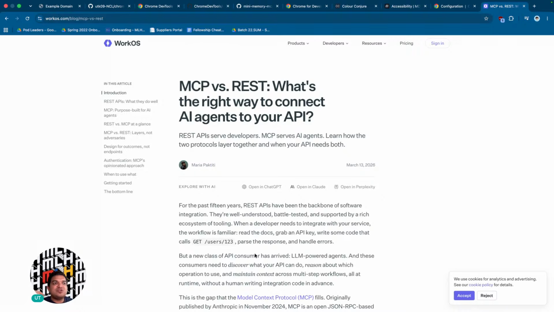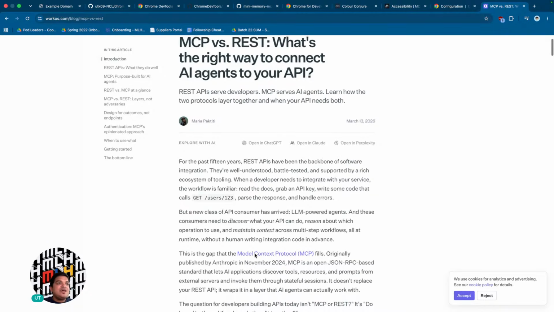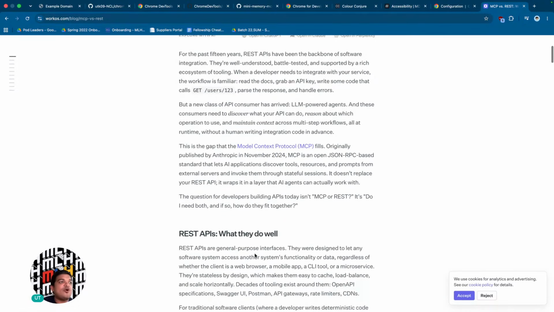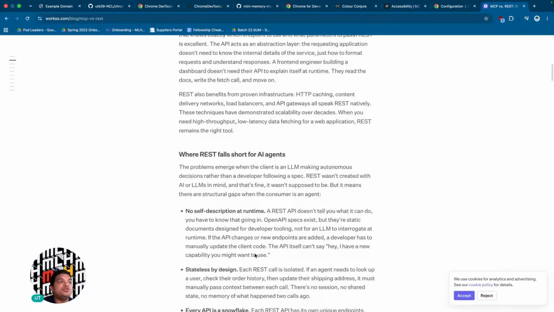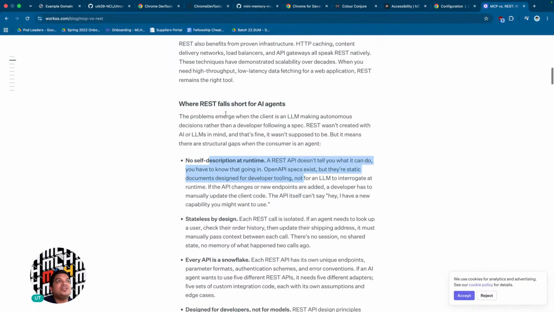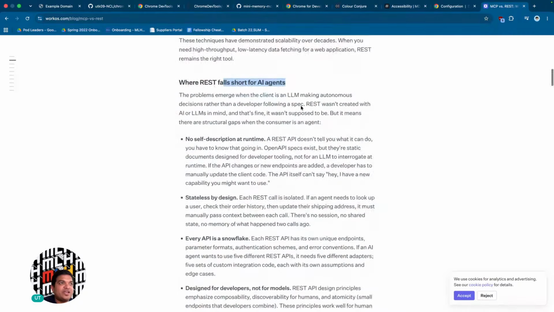REST can give you endpoints and action verbs, what you can do on those endpoints. But for an MCP, you also want to give a tool description of what it is supposed to be used for. So there's no self description at runtime. This is where REST falls short for an AI agent.